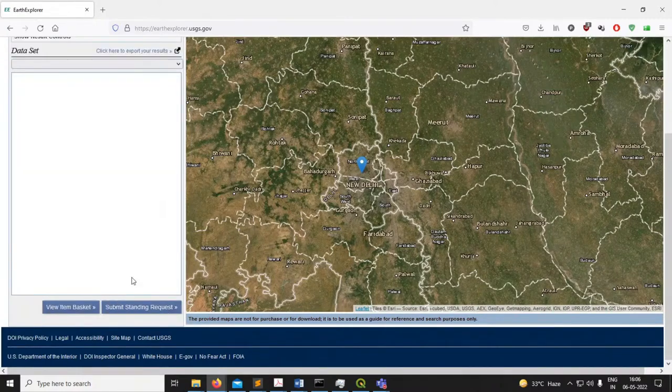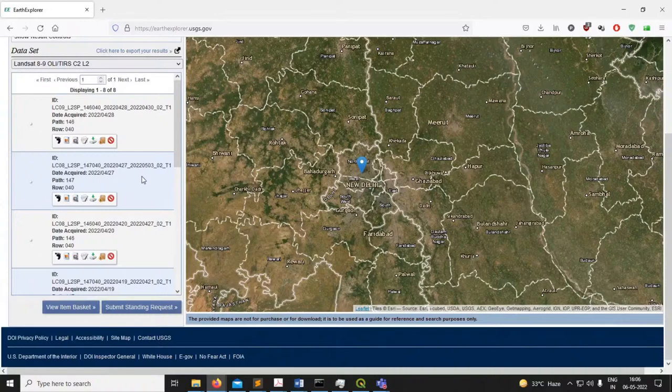You will get the satellite scenes available in this area.